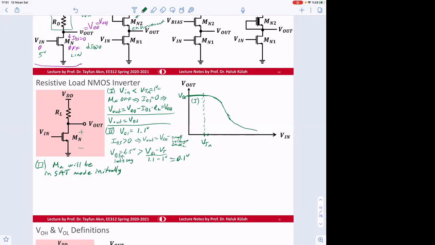After a while, somewhere around here, the transistor will go into the linear region.